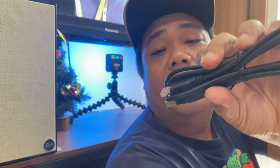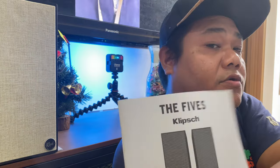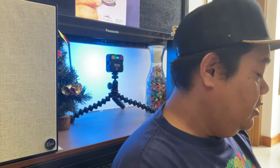And I realized that I still have some wires, the power wires. I even have the USB and connector. I don't know, it's called the USB cable A to B. Then you also have the instruction manual, which I don't think I'm reading. If you guys are technical people, this is a controller. Very simple, and it's matte in color with the Klipsch branding. It uses two AAA batteries.